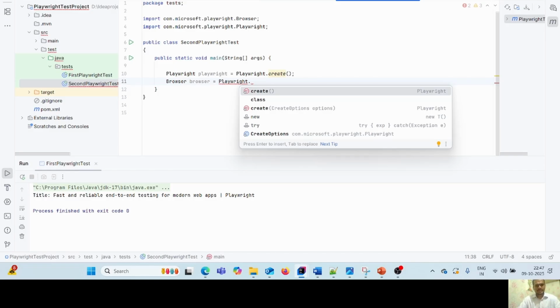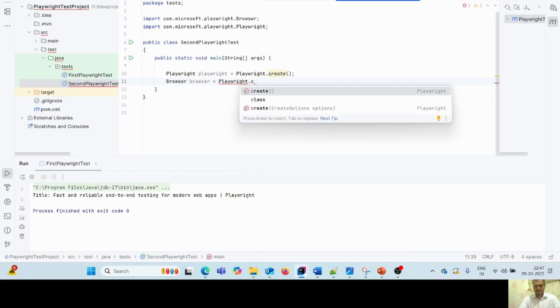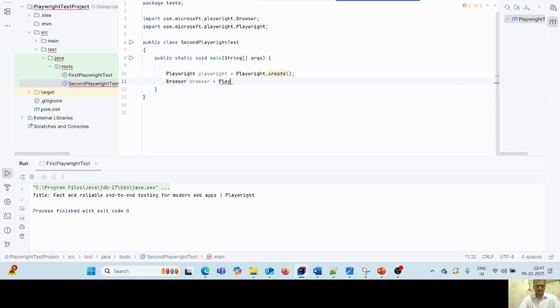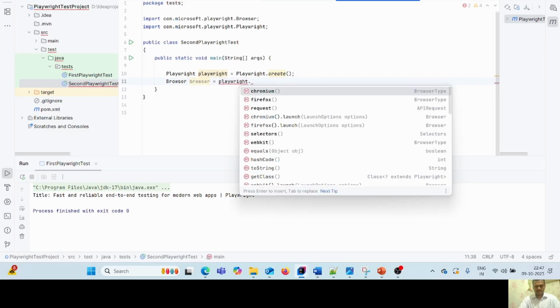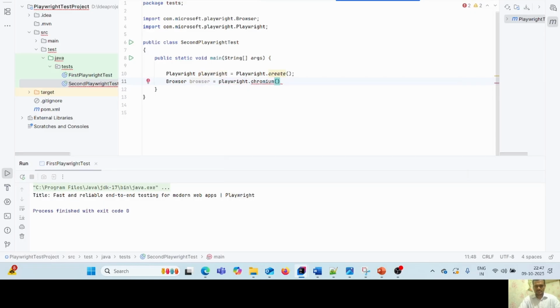Okay, then browser is equal to playwright.chromium.launch.